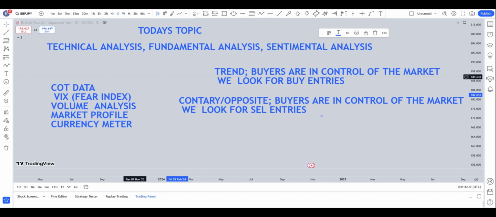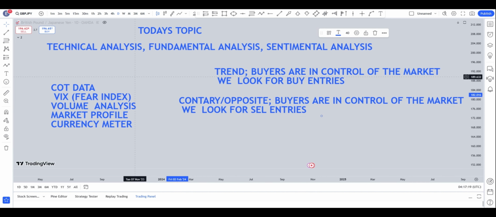We have the VIX, which is called the fear index, which covers the 30 days volatility of the index market in the US. We also have volume analysis. Volume analysis is used to check if there is volatility in a certain market, and to also check the divergence of volatility in a market. We also have market profile, which is similar to the other ones, and just shows a brief summary of how the market is being viewed. And we also have the very basic one, which is the currency meter, which just shows the strength of a currency, and you compare this strength within two or more currencies.